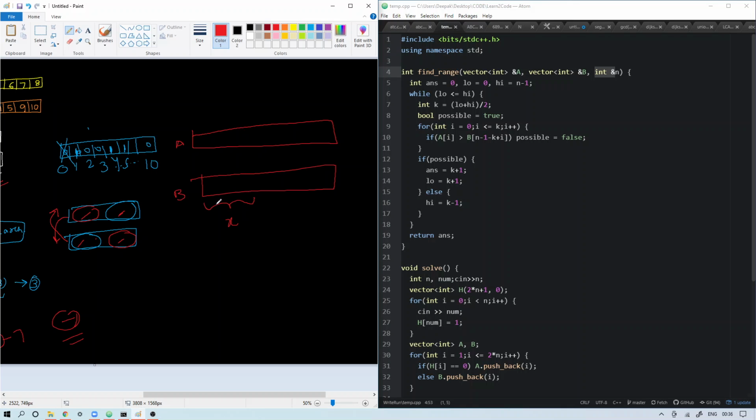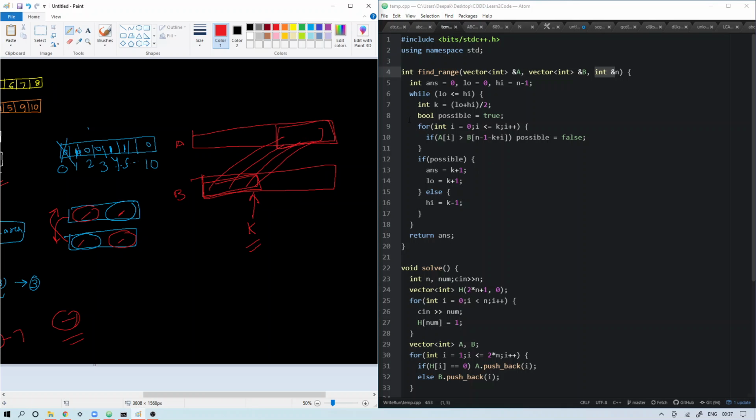It will be either, I mean, where will be the separation? Say the separation is here, right? So separation can be from 0 to n minus 1. So we can run a binary search, right? Then we can look at the midpoint of low and high, and say this midpoint is pointing here, at some index k. So now we have a few elements over here, and we know that we'll have a few elements over here, then we'll compare one by one, right?